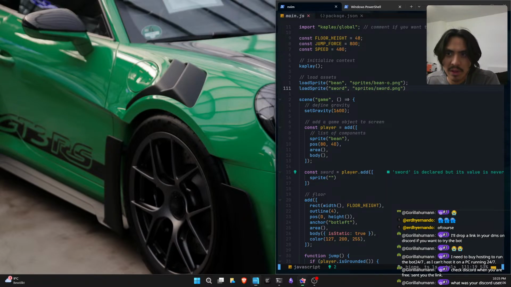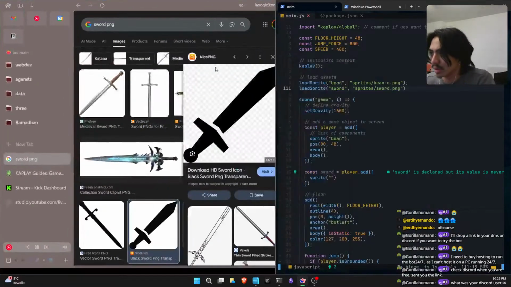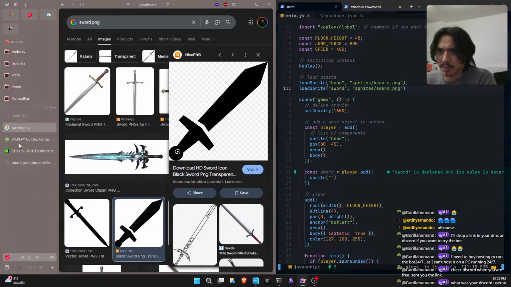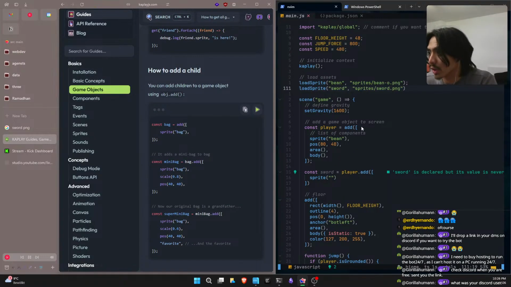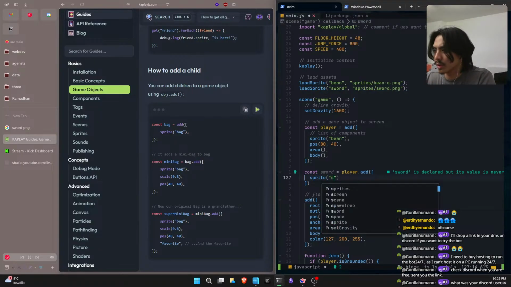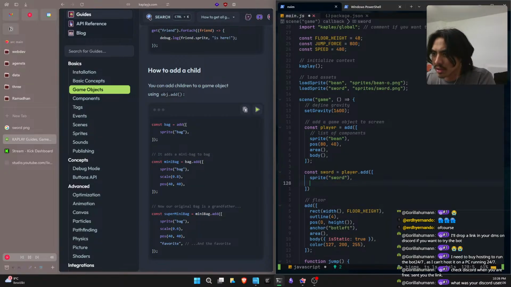Okay, since we added it, let's go back here and check apply again. Sprite scale. Okay, so we can reduce the scale. So it's actually quite intuitive, I would say. Sword. And then we can do scale.